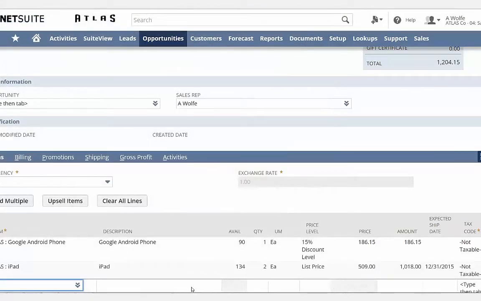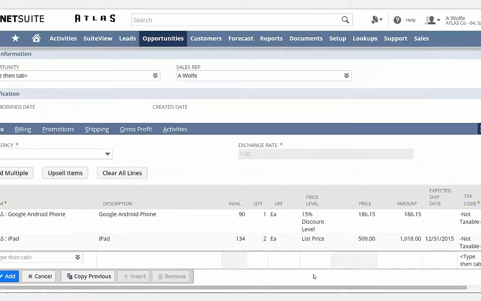Let's enter a quantity of 2 next to the iPad and click Add Multiple. All right, now we have 2 items added to the sales order, and on each line there are several columns with different information about that item. After the SKU and the description, we can see how many of that item we have available.